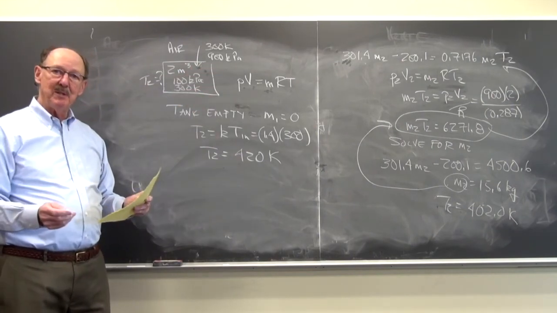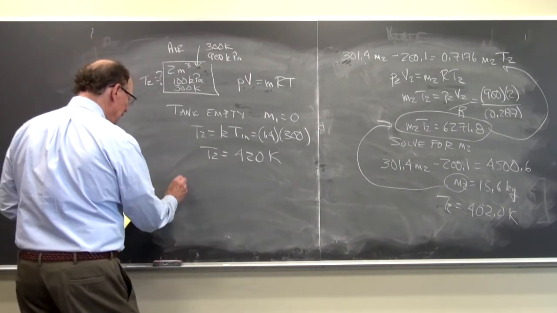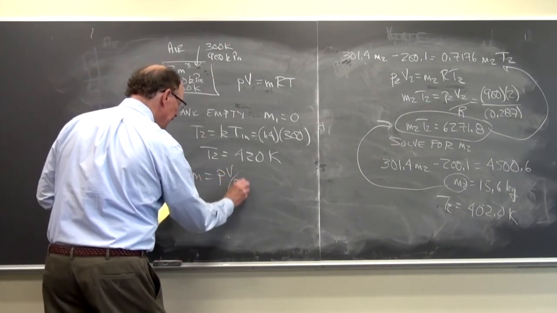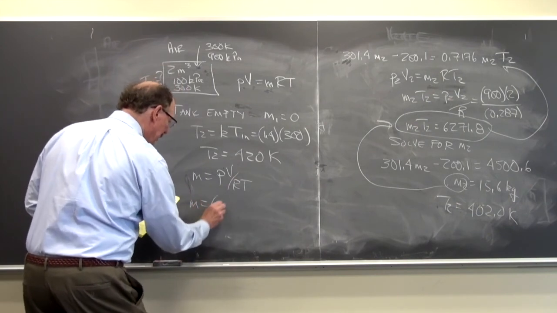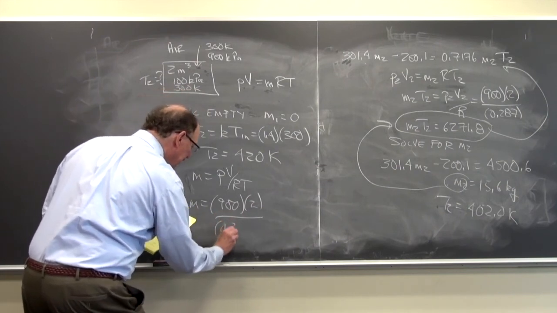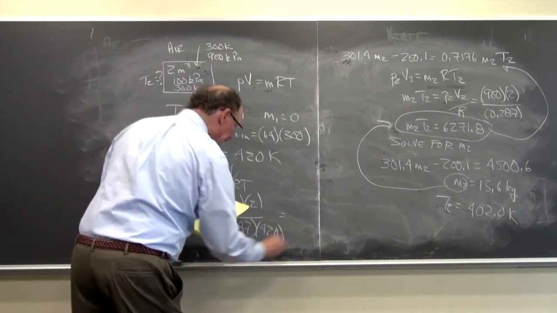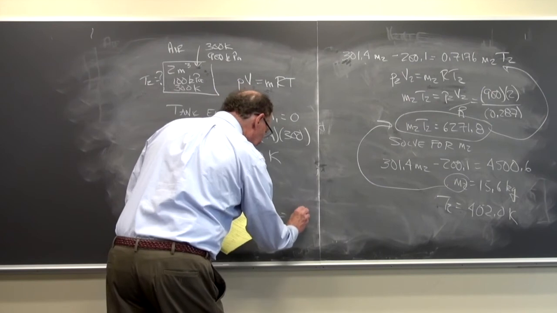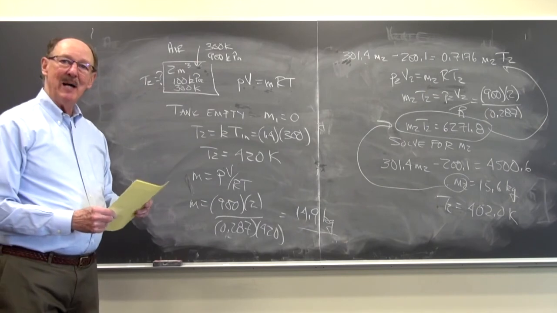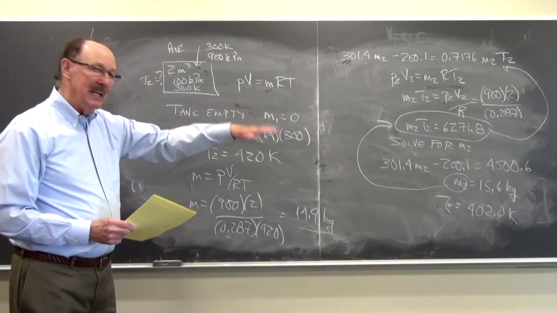I wonder what the mass would be, if we'd have more mass or less mass. So let's apply the ideal gas law. M is equal to PV over RT. So M is equal to the pressure, 900, volume is 2, R is 0.287, and T2 is 420. And so the final mass is 14.9 kilograms. I'll be darned. The final mass is less than the final mass here.